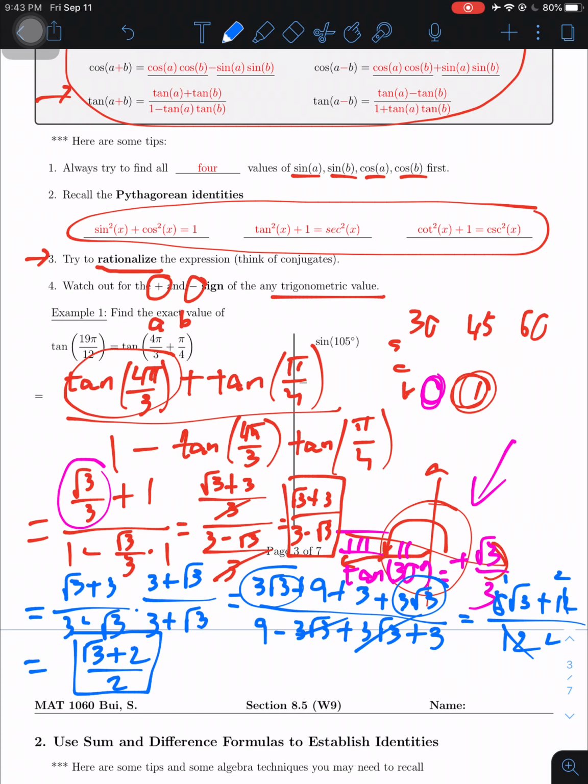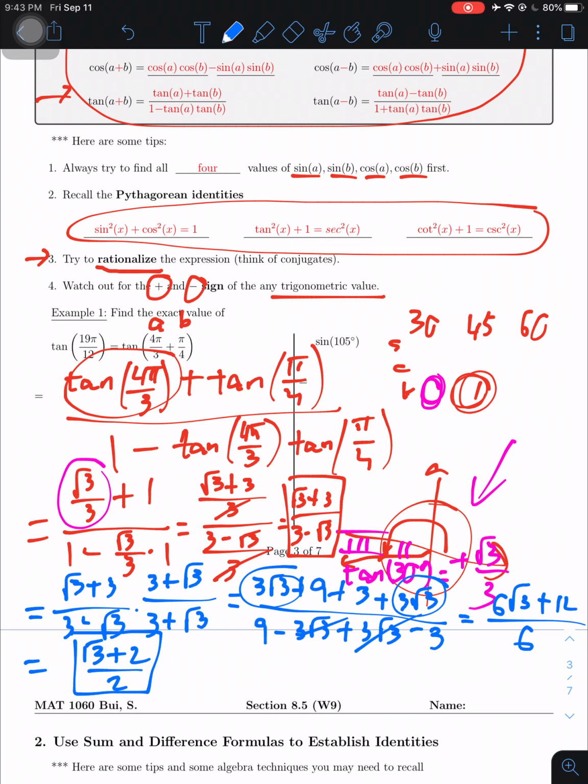I feel like I made a mistake. Actually, I do. Here, this one is not a plus. It should be a minus. And because that is a minus, this cannot be a 12. Yeah, this is what happens when you record things and try to do math at the same time.